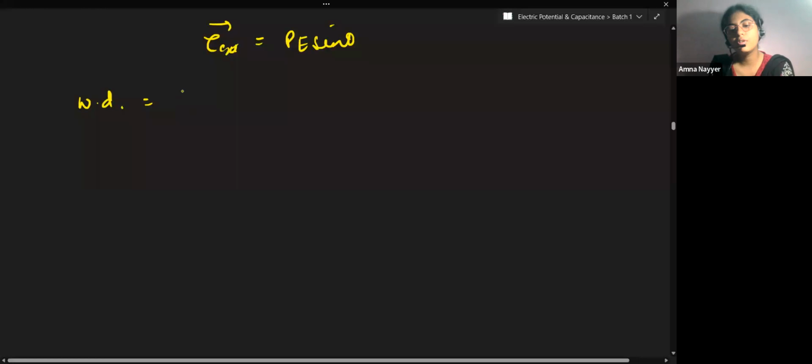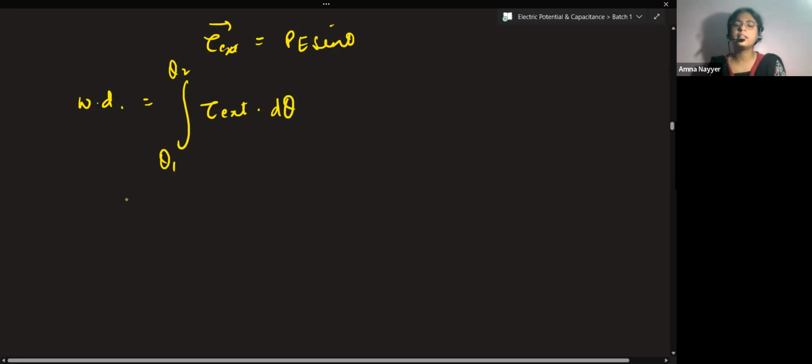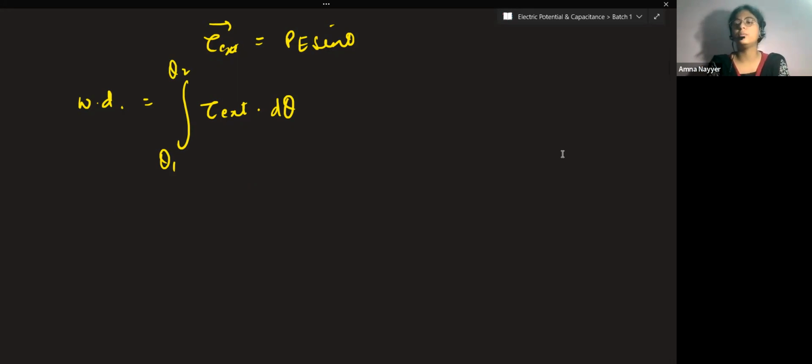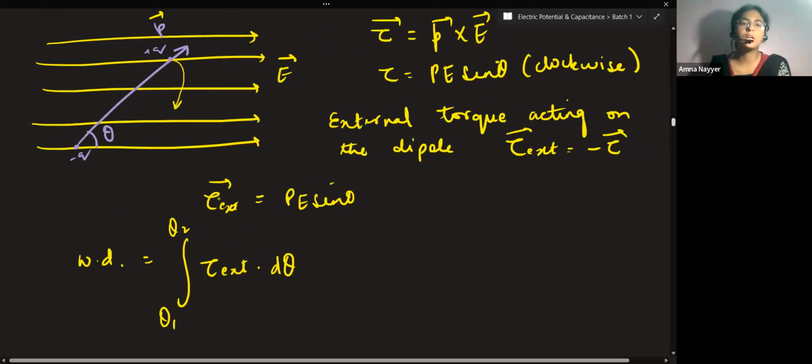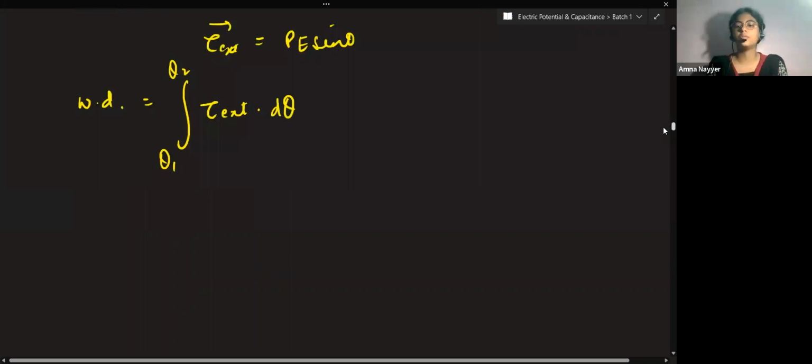All right. So work done will be what? Instead of writing F dot dx, the analog of force we have as torque, and dx we have as d theta, from theta 1 to theta 2. Theta 1 be any angle from which it is shifting, and theta 2 the other angle. Like if I'm talking about this, from here it will be some theta 1, and the dipole is being shifted here to some theta 2. Theta 1 to theta 2. So this is the work done.